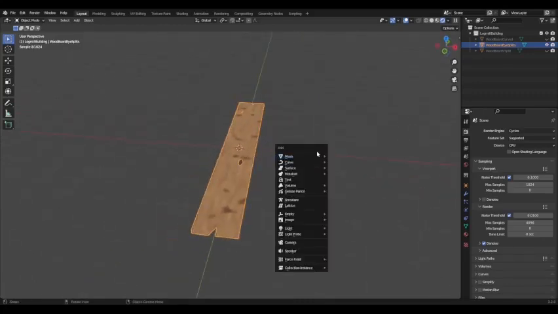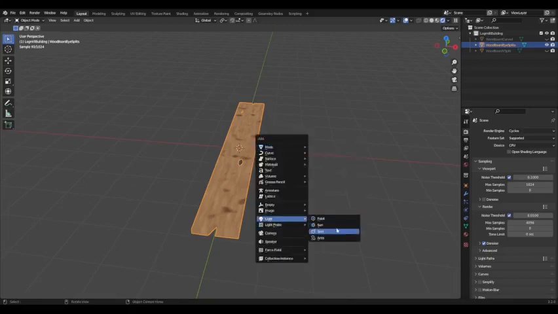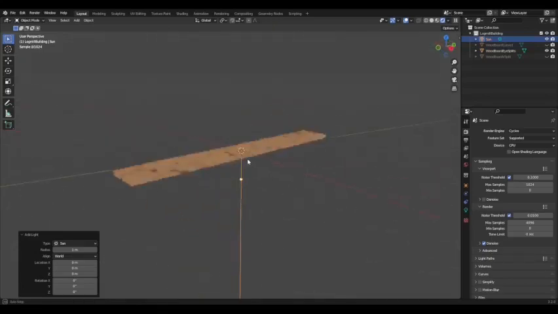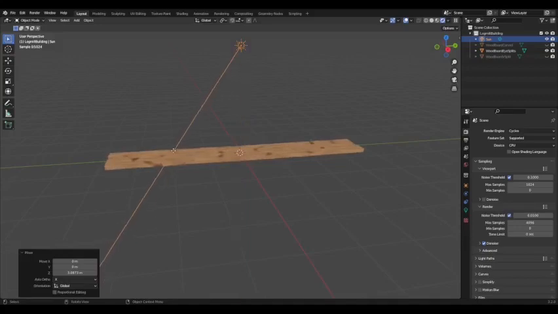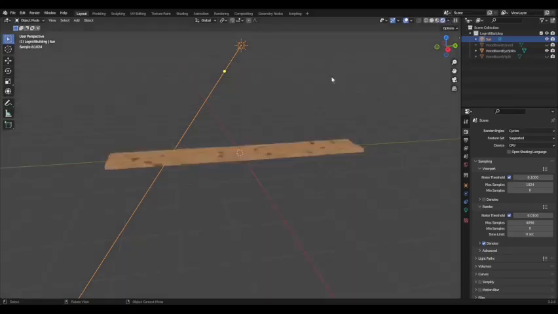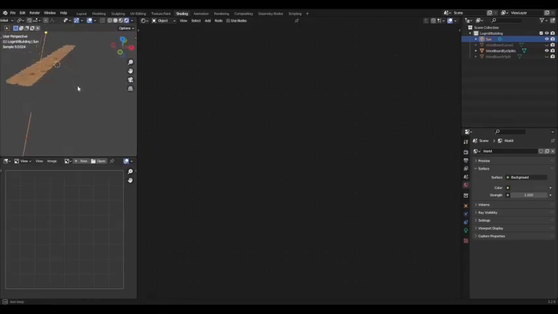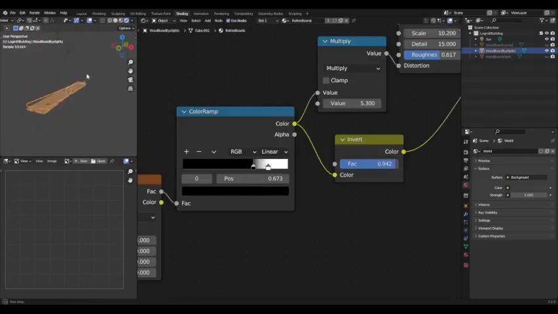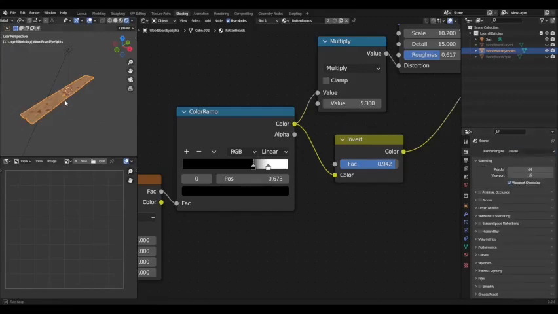Well, that works out, but I'm going to add a light in because I want to add a light in. So if you press Shift A and go to lights, you can add a light. I'll go into more detail about lighting scenes. We don't typically do this except for testing in something like Blender, because in a real scene, I want to know why I'm getting this weird lighting. Where's this light coming from? Also, why are you not centered on the board? I use Cycles because it gives you a better, high definition result. You can use Eevee if you want. It doesn't matter for this. We're just testing and trying to see what lighting looks like.